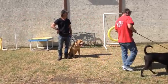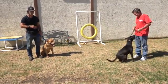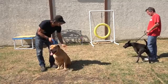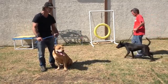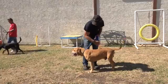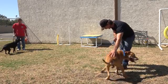Give him some treats, because this dog is already showing bad behaviors inside, so I want to see why he is different now. Get him focused on you. Okay, I'm going to move my dog up a little bit. I'm going to have you walk behind my dog. Again, the dog I'm assessing right now is this dog, not him. I don't care about him as much. So walk in behind my dog. Good. Don't let him touch him. Good. Nice. And since I know my dog doesn't care about treats, good. Good boy. Sit.